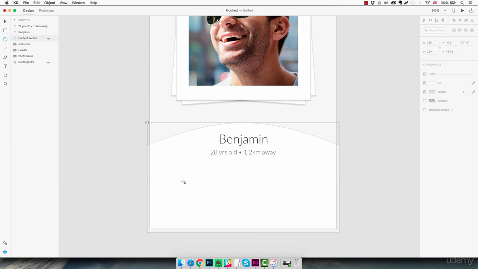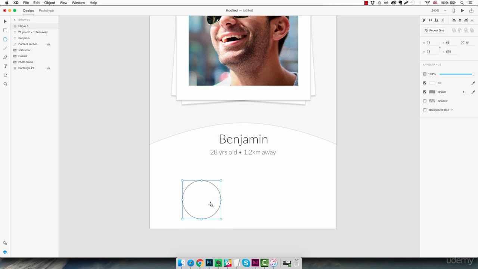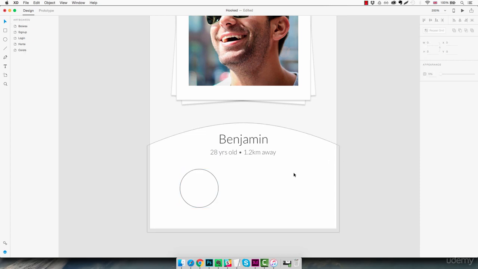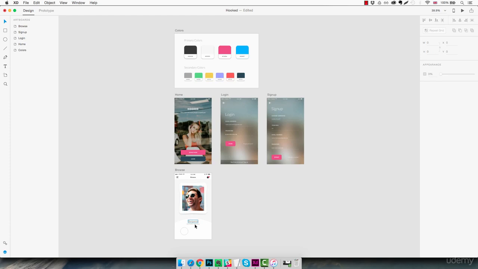So with our ellipse tool, I'm gonna create a perfect circle by holding the shift key and clicking and dragging. I'm gonna make it about this size. And we need to change the color, and actually we're gonna use one of the gray colors that we saved right here. So we're gonna hit Command 0 to see the full view of our canvas, and using the color picker we're just gonna pick this color here.